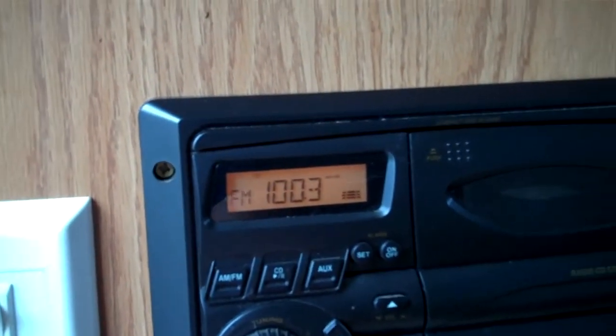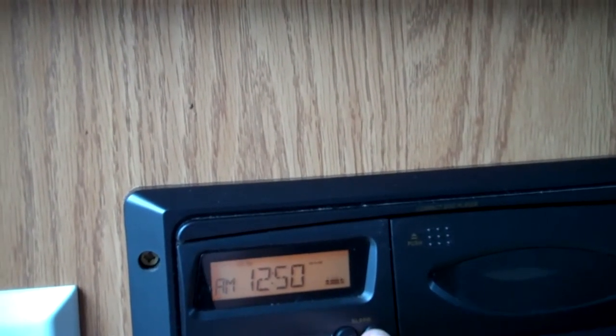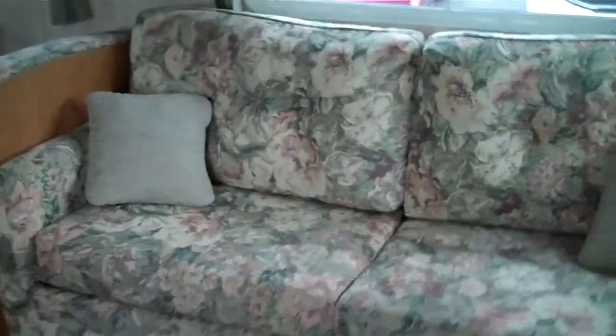Anyways, enough fiddling around here. Here's what it looks like. You can hear the stereo — I like this feature: you can slide the door across here, and slide the other door across, so you're fully enclosed there. Storage under everything. There's the slide — that folds down into a bed.